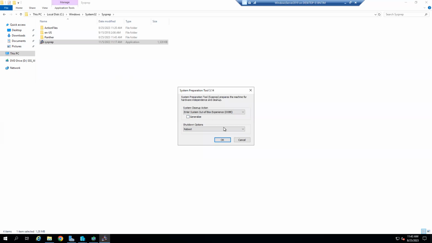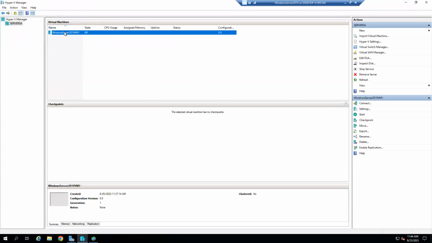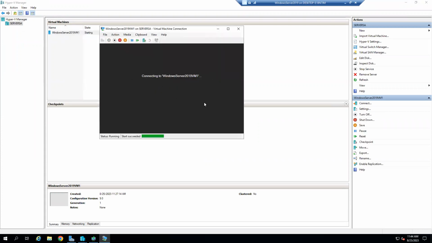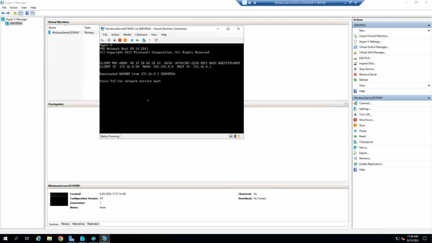I think there is one mistake that I have done. Actually, I need to do this operation inside the Windows Server 2019 machine. So my bad. Let me actually start it first. Okay, so my bad. This needs to be done from inside the machine. So just give me a minute. I will first need to start this machine, and then I will show you what needs to be done next.